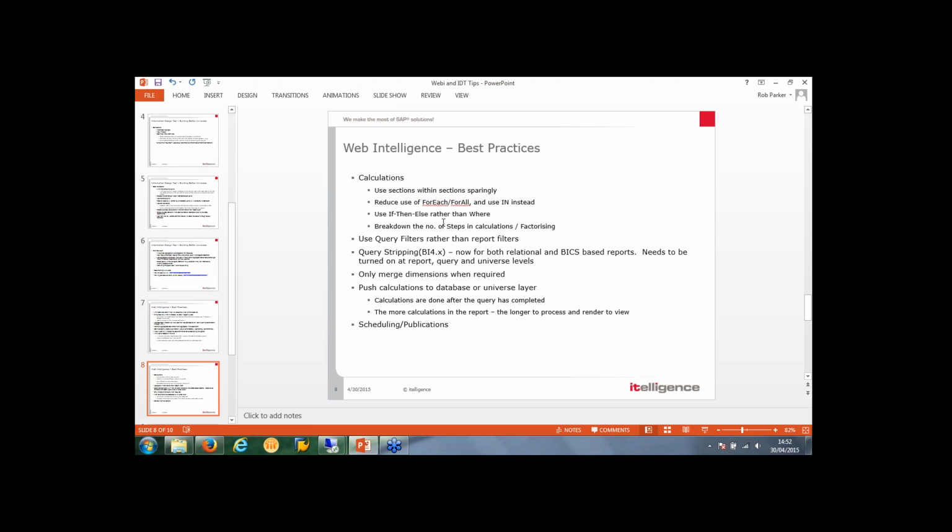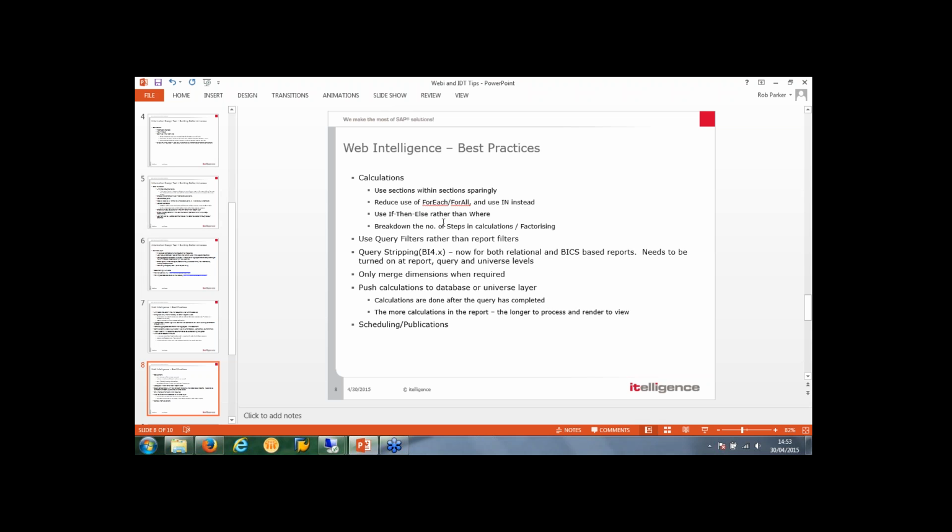Factorizing and breaking down the number of steps in a calculation. This refers to, say, supply minus returns equals net sales. Rather than bringing that calculation back into the report layer each time, you can create a variable of that.